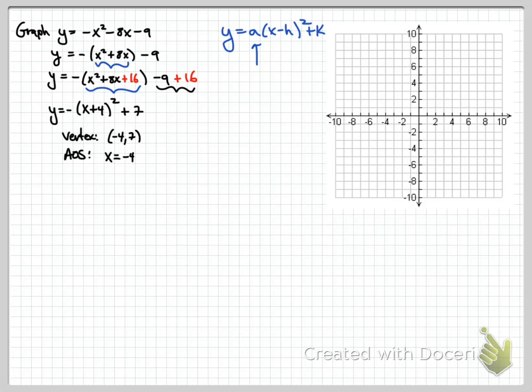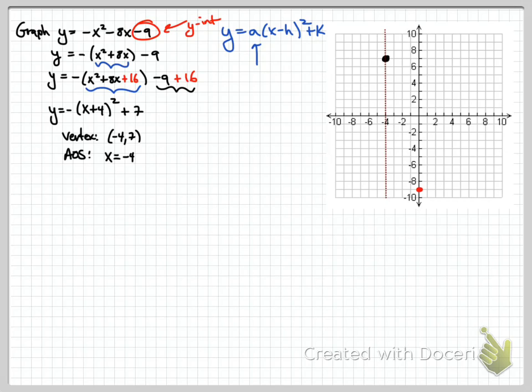I would always urge you to go ahead and draw not only your vertex, well, of course you're going to draw your vertex, but your axis of symmetry. I find having that dotted line that tells me how my parabola is going to be symmetric really helpful. The next thing I always do is find my y-intercept. Boom. There it is. That's just going to give me at least another free point with which to help sketch our parabola. So our y-intercept is -9 in this case.